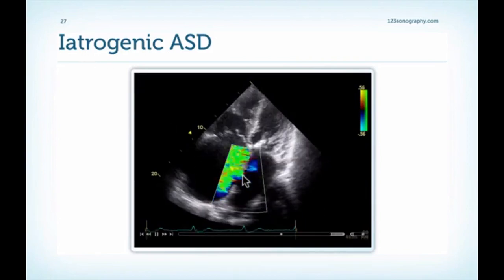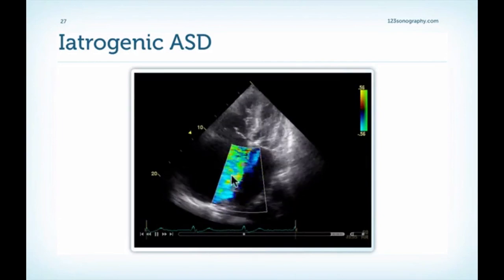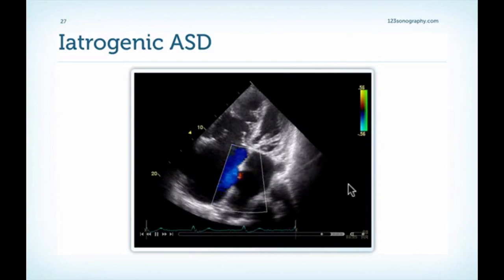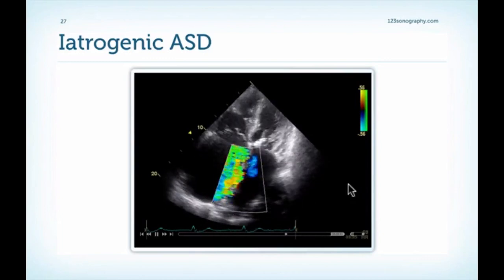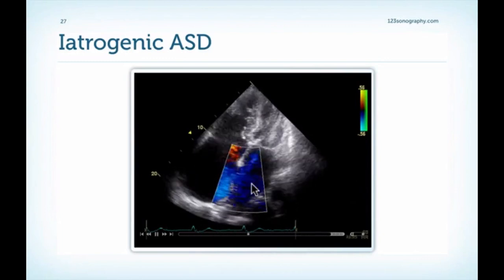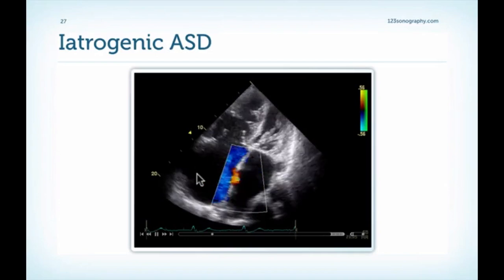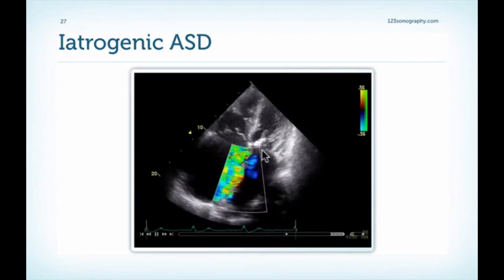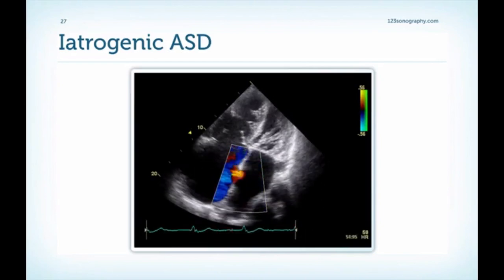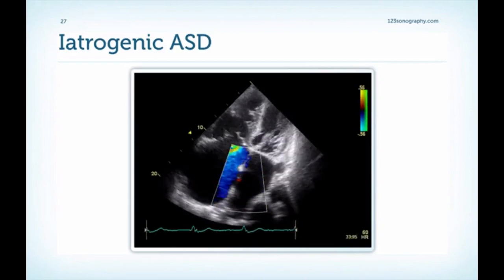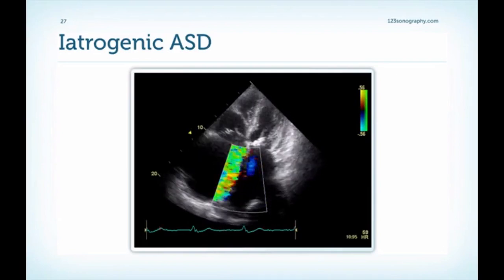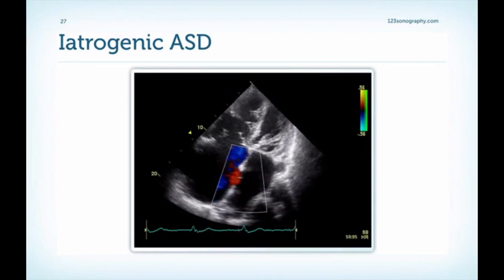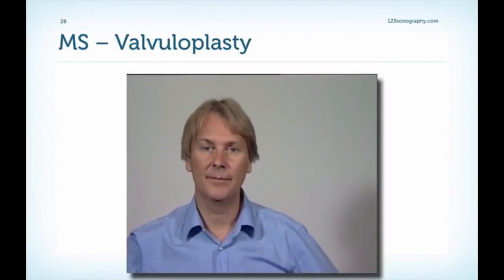And finally, if you follow patients after valvuloplasty, also place the colored Doppler sample volume within the region of the interatrial septum to detect so-called iatrogenic atrial septal defects. These defects are a result of transseptal puncture, and even if they're fairly small, there can be significant left to right shunt, because we have elevated left atrial pressure in the setting of mitral stenosis. Basically, it's an iatrogenic form of the so-called Lutembacher syndrome, which is the combination of a congenital mitral stenosis and an atrial septal defect. So you saw how important echo is.